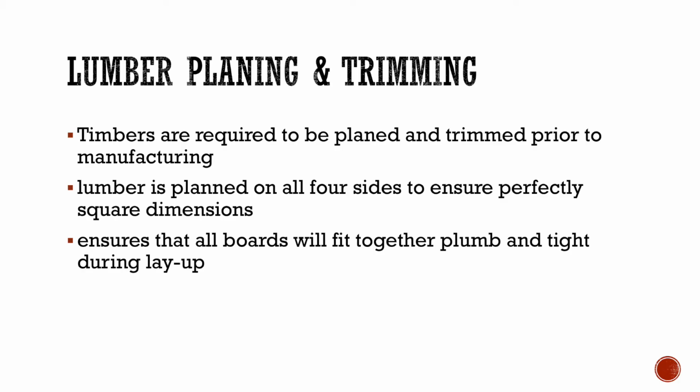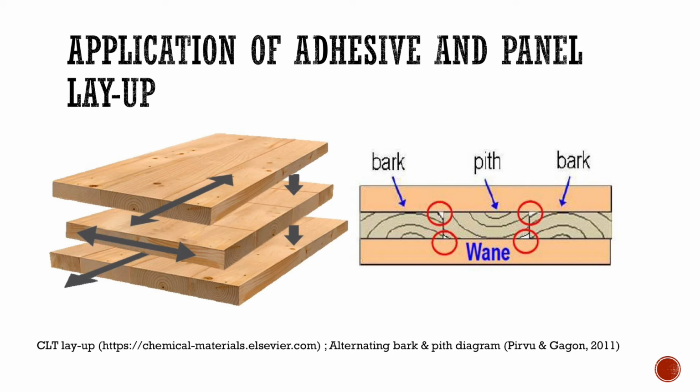As with any typical lumber manufacturing process, the timbers are required to be planed and trimmed prior to manufacturing, because the timbers that arrive from the sawmills are never exactly at their specified dimensions due to imperfect cutting or any other damages caused during transportation. Adhesive application is normally carried out contact-free and autonomously on a production line. This happens just prior to layup, where boards are manually laid side by side to form solid wood layers.